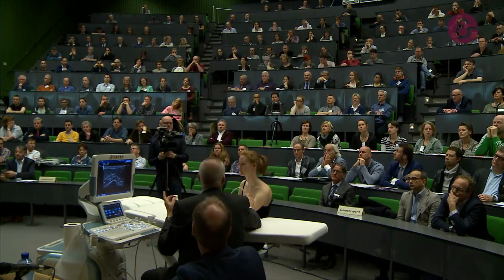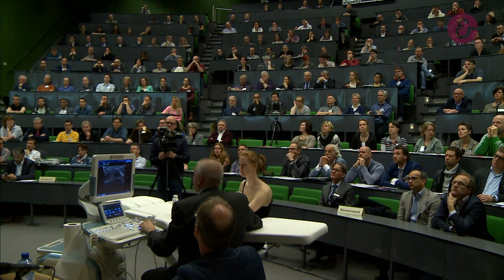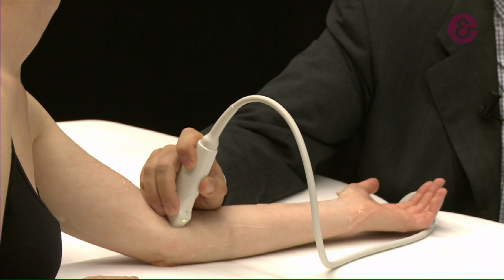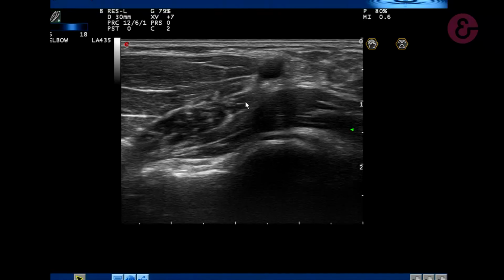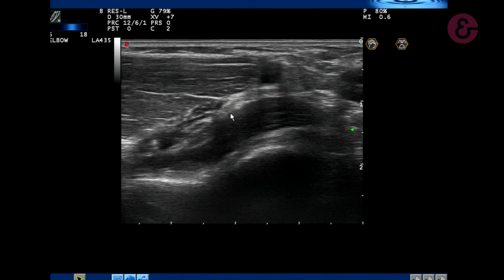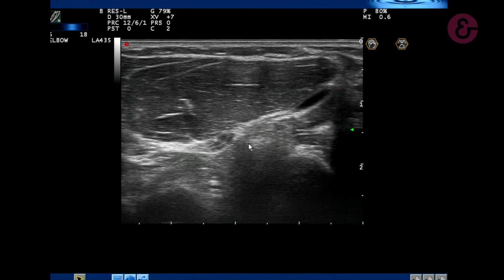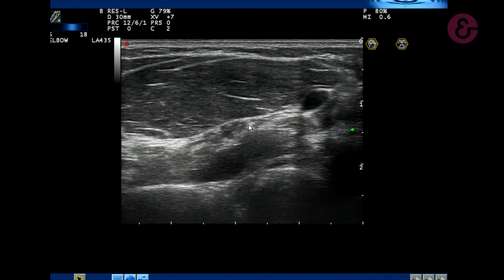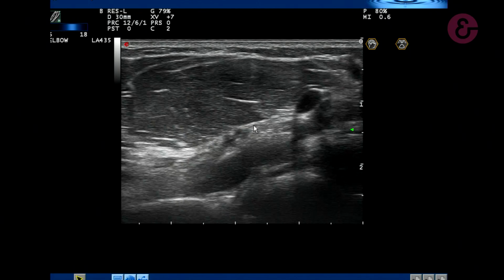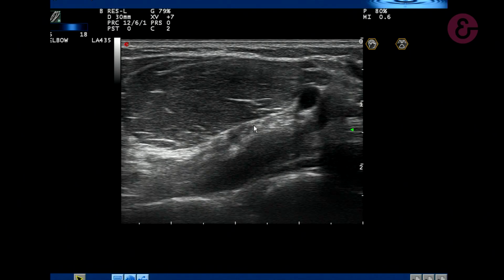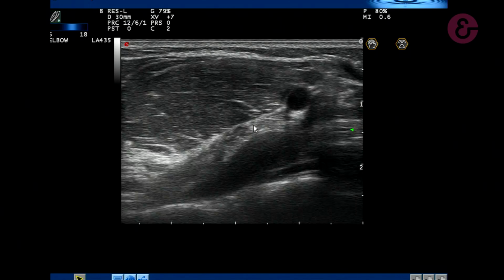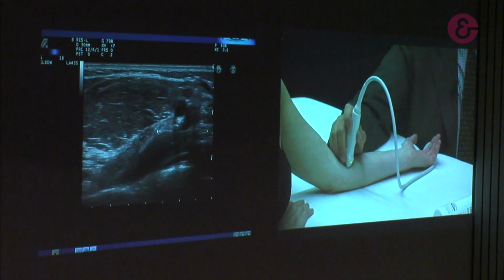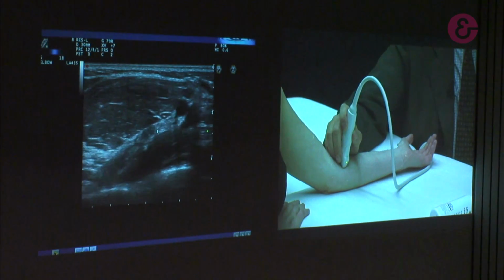There is one nerve everybody asks me about: show me the anterior interosseous nerve. It's so difficult. The anterior interosseous nerve comes from the median nerve at this level, and is so thin and so deep that it's quite impossible to locate it. Anyway, if there is swelling, you can see it. If there is a mass, you can see the mass. So in my mind, it's the most difficult nerve to locate. It's 1 millimeter, not larger than that. It is deep.